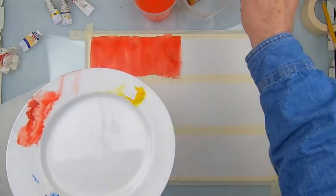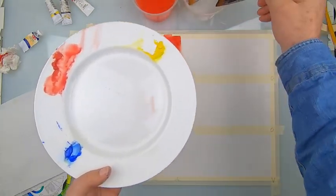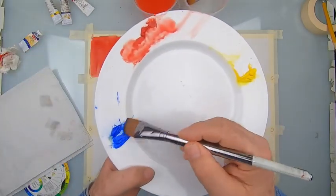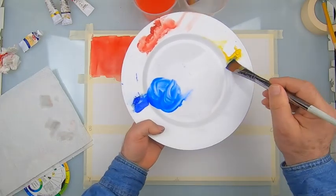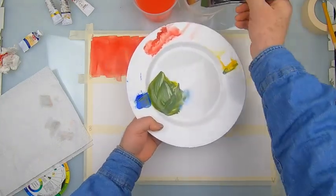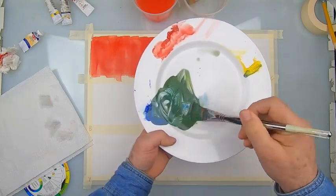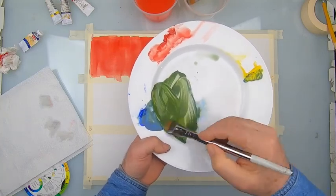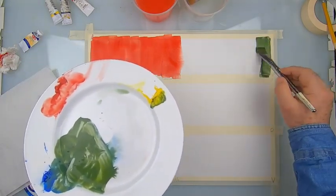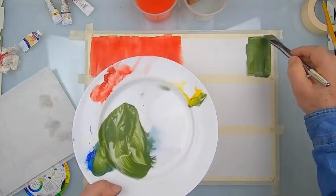So, okay, so we're going to mix. I want to make sure I got all my red off the brush. Okay, so the blue and the yellow create that green. And I want to make that green nice and solid. Okay. Nice and solid. Okay, perfect. Okay, so I'm going to lay it down here. Let's make it a little brighter.